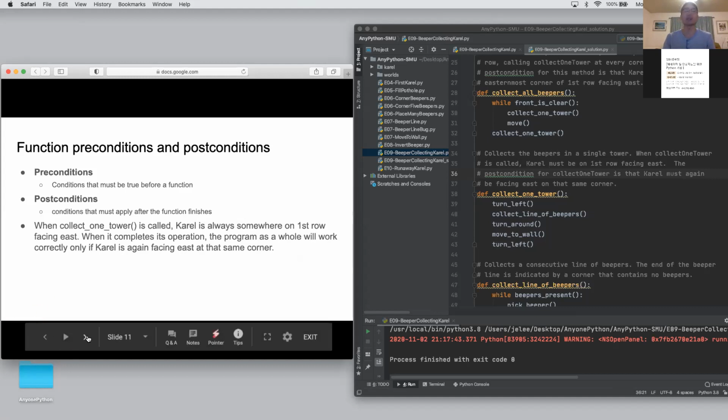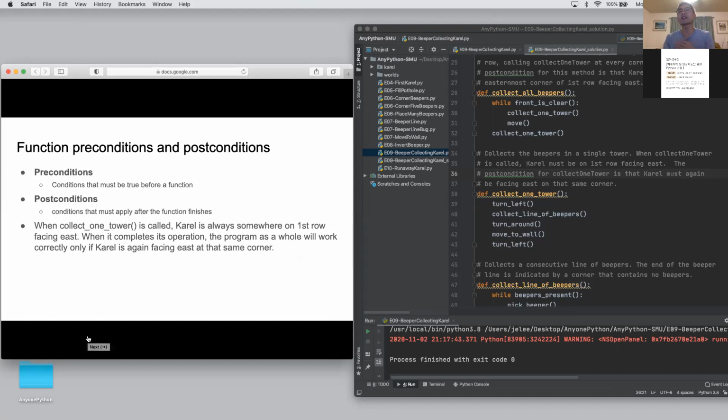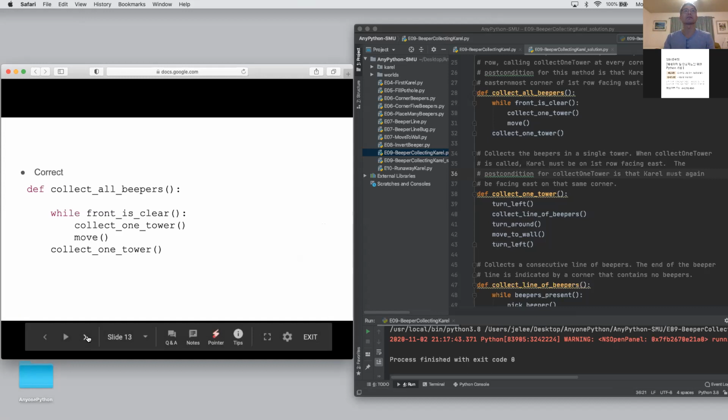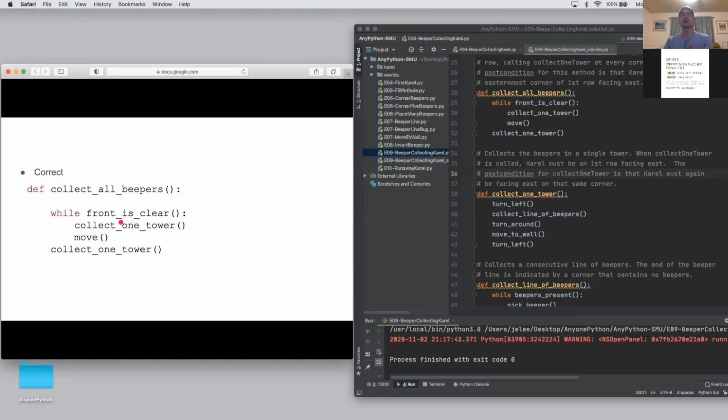So this is collect all beepers. If the front is clear, then collect one tower, then move, and so on until there are no more beepers. However, the problem is the last one, because of the fence post problem. So we collect one more tower, the last line.